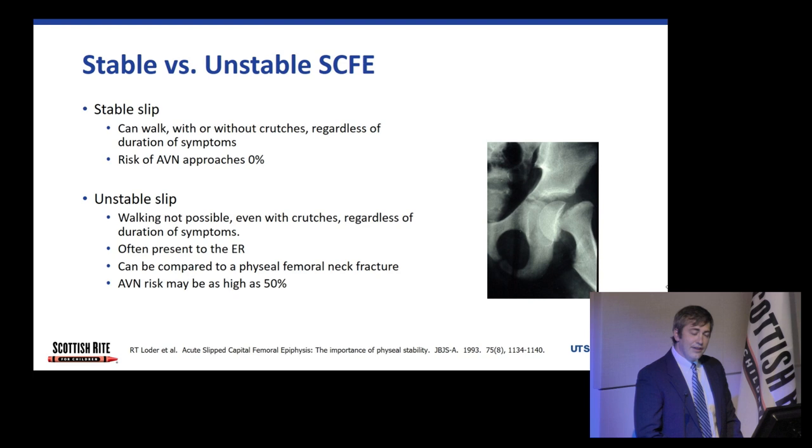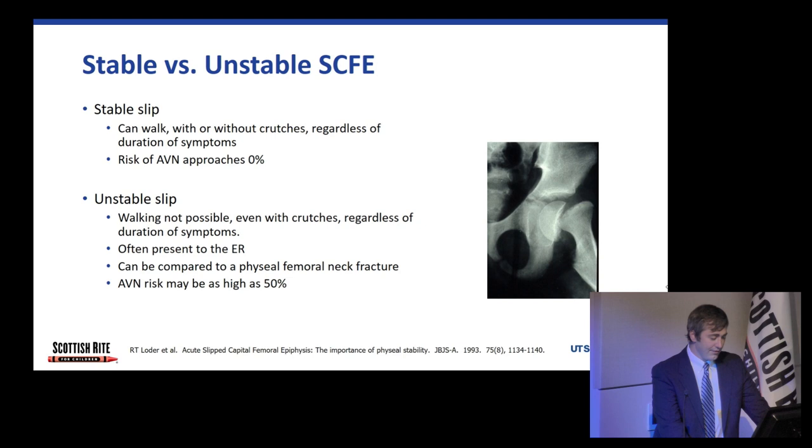But if you have an unstable slip, which is basically like a true fracture, like a femoral neck fracture, where the bones are moving around independently of each other and they can't walk, that can really increase the risk of damage to the blood supply. It tends to be more shifted out of place, and the AVN risk in some studies has been as high as 50%, which is definitely a big problem.